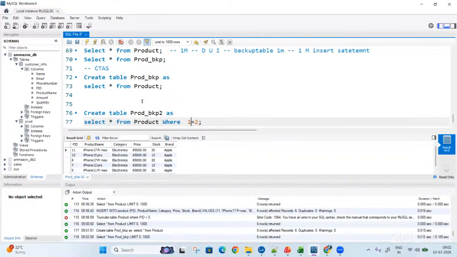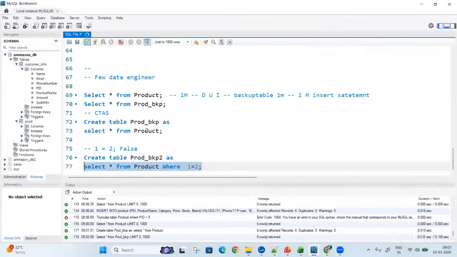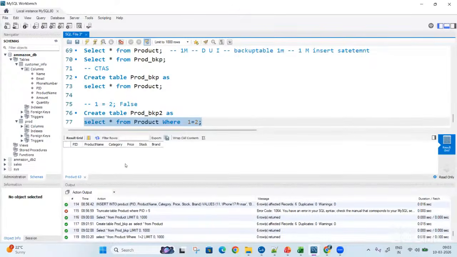Now, is 1 equal to 2? Is it true or false? Is this condition true or false? False. If I have a false condition and I run this command, am I getting any data? No. Here I'll say 1 equal to 1.